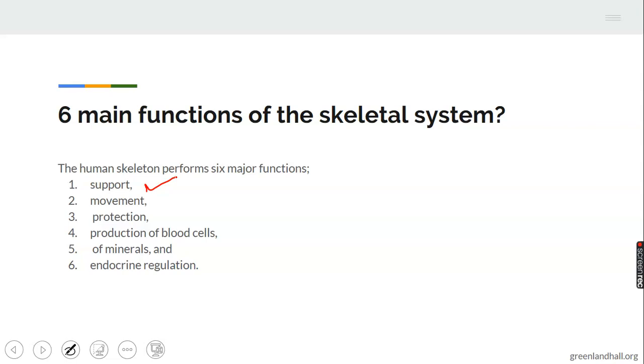Okay, so the skeleton provides support, it provides movement, it helps you to move, it provides protection. Somebody is asking, how can the skeleton protect me? We have different types of bones in the body. Like your skull, touch your head. The skull is not like the long bones of the hand and the leg. The skull is round. Some of your internal organs, like the brain, are inside this hard skull. It is not good to knock the head, but if you knock your head, you see that it is hard. Your brain is inside that hard part of the body, which is called the skull.